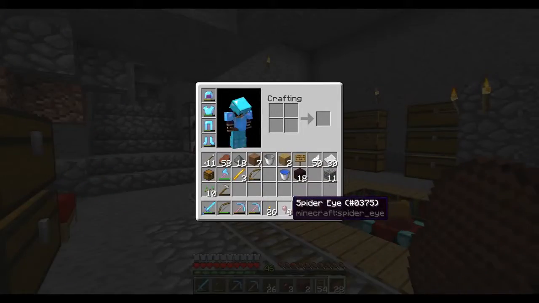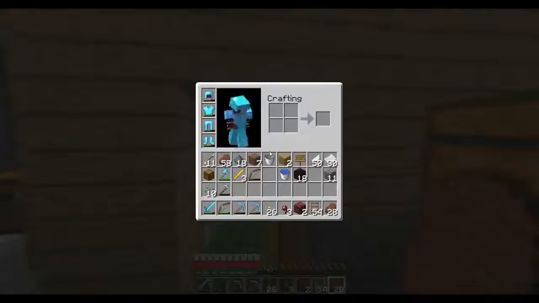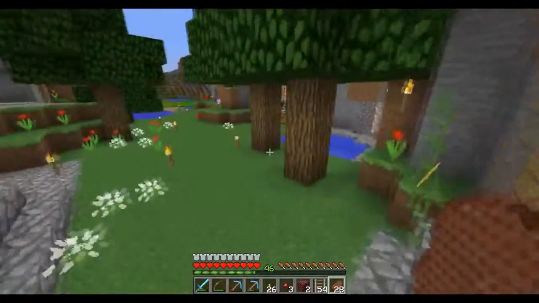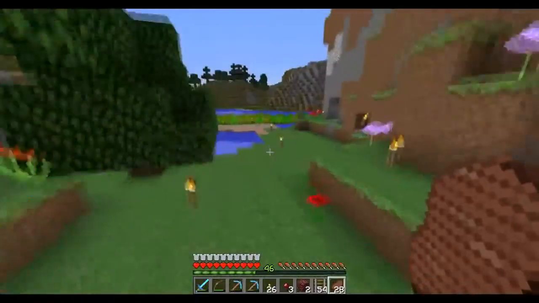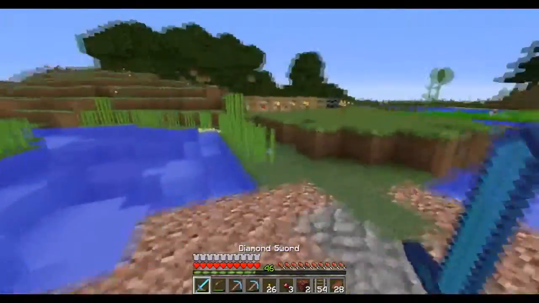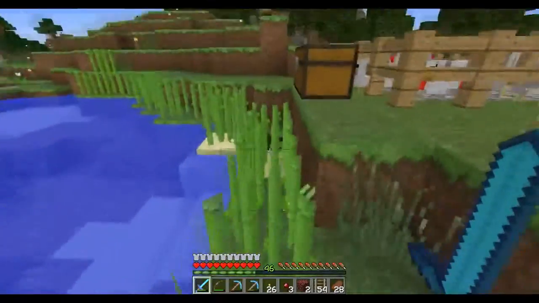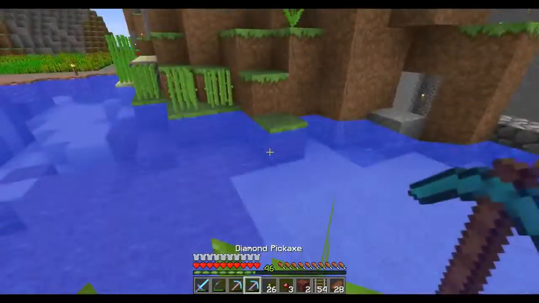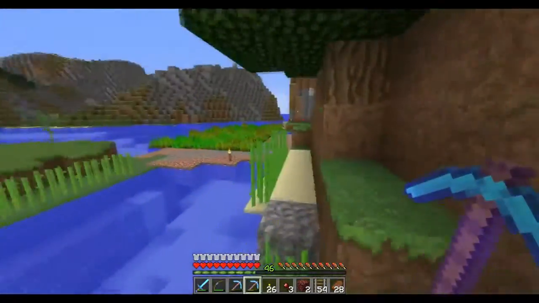So there's one ingredient right there. We have a spider eye. Now we need to get sugar. To get sugar, you need to break sugarcane and then just put the sugarcane onto a crafting table, and it'll automatically turn into the sugar that we need. So sugarcane, put it onto a crafting table, and you'll be able to turn it into sugar.